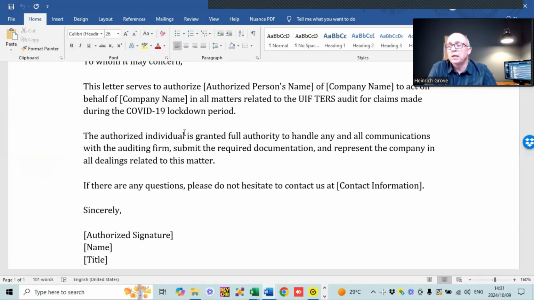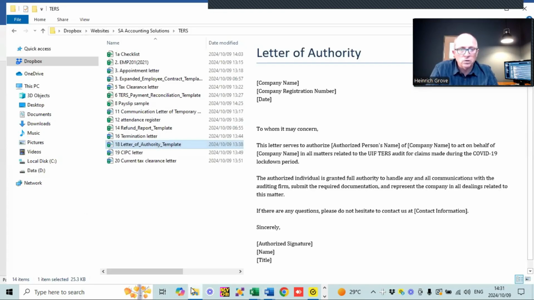So it's just, if you've got an accountant or somebody doing it for you, then obviously you have to have a letter of authority. If it's just you, if you're just doing it for yourself, just put your name in everywhere, sign the thing, put it in there, because I think sometimes these guys work with a tick box mentality. So if they find one document is missing, then they're going to chase you for it. So just put something in there. Just make sure you tick all the boxes.